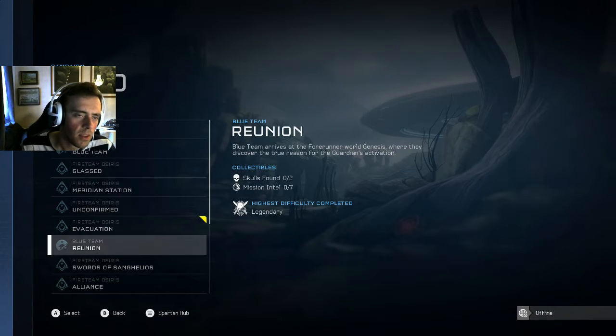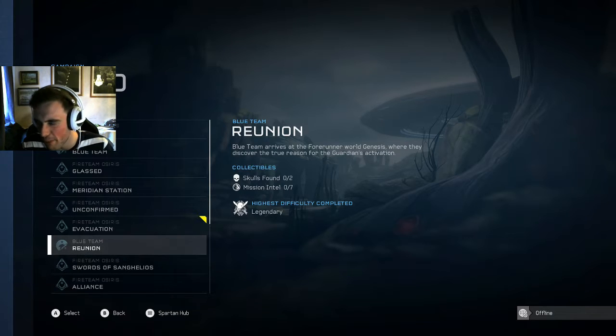Reunion. Reunion is actually kind of bad here. One thing I didn't mention is that the plasma pistol is boosted immensely. You are more likely to die to the plasma pistols here. Also, there's a sniper that's more likely to kill you, but you can pre-fire around the corner to kill him.